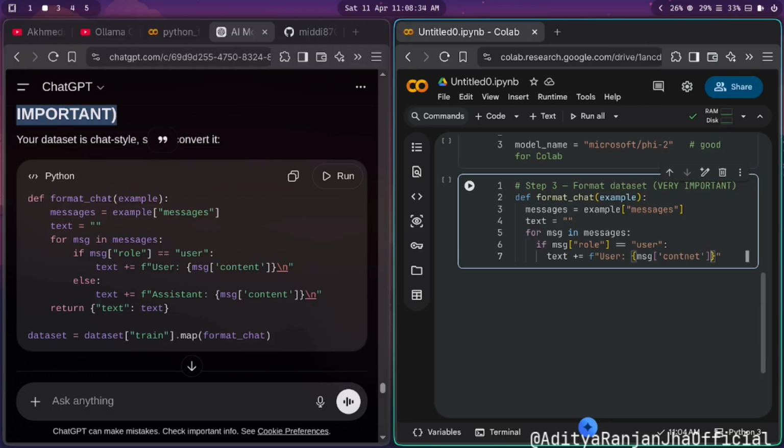Okay, and then just for the formatting, we give it a new line, and we are saying else. Else is what?